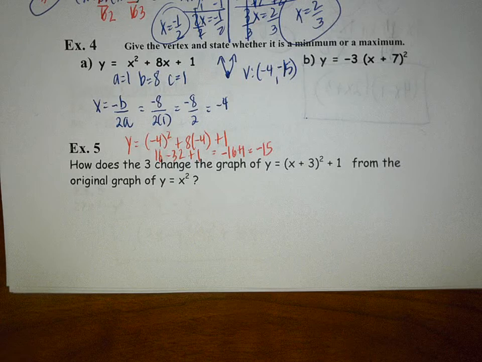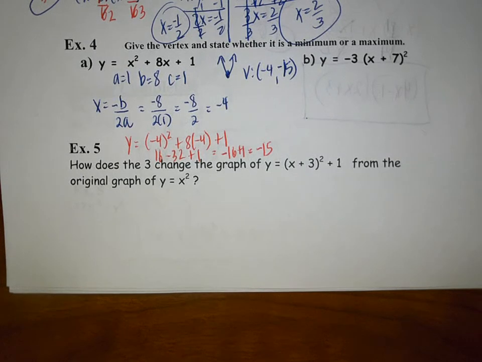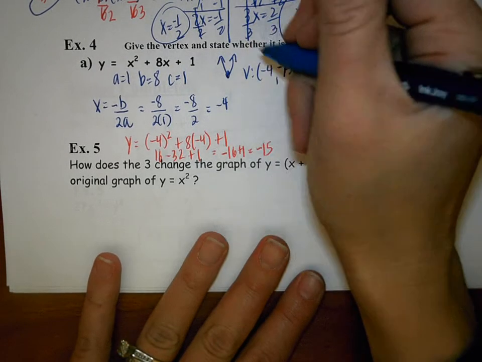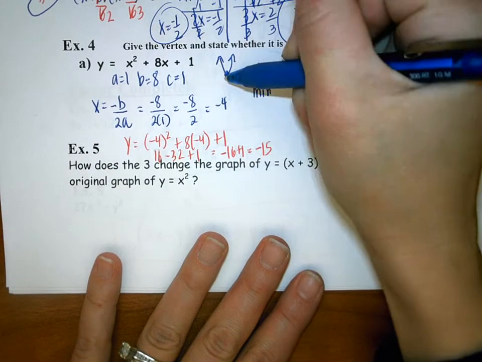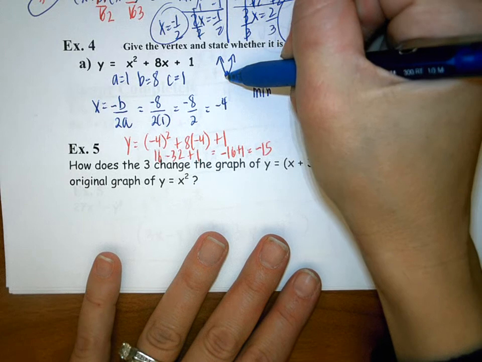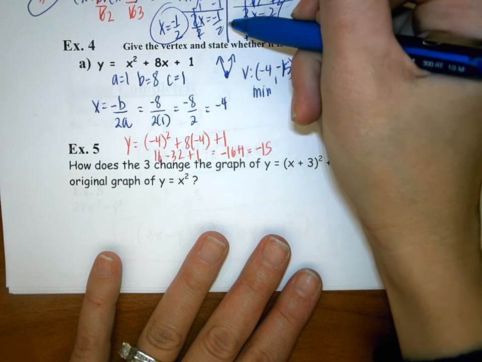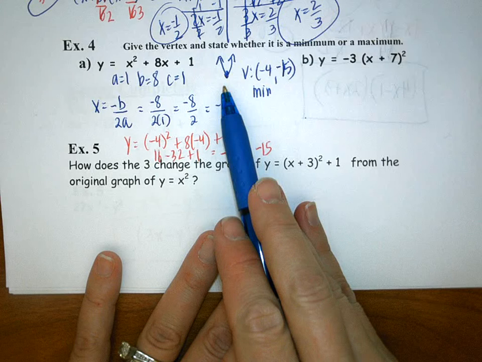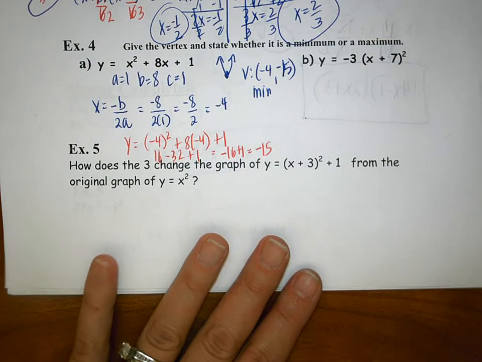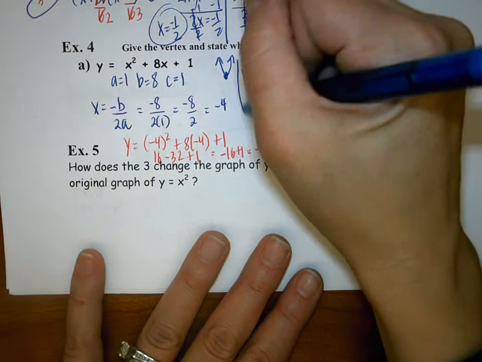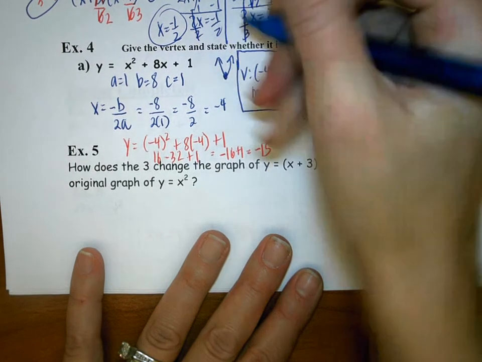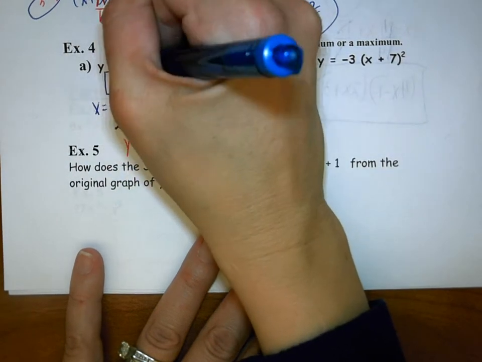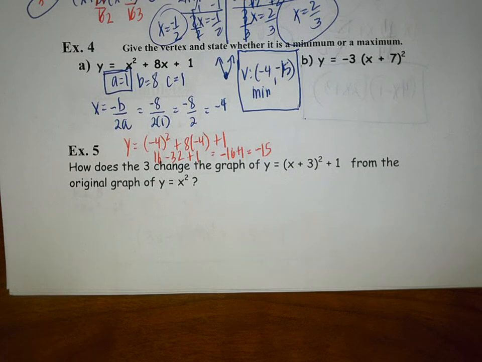Is this a minimum or maximum? Minimum is correct. Why is it a minimum? Good, because if you notice here it's going up, so it has a minimum value because everything else is bigger. Remember, if you look at this graph, you have a minimum point for your vertex because it's going up, everything else is bigger. How did you guys know that it's going up? The first term is positive. Good, your A value is positive. If your A value is negative, then it's going down.